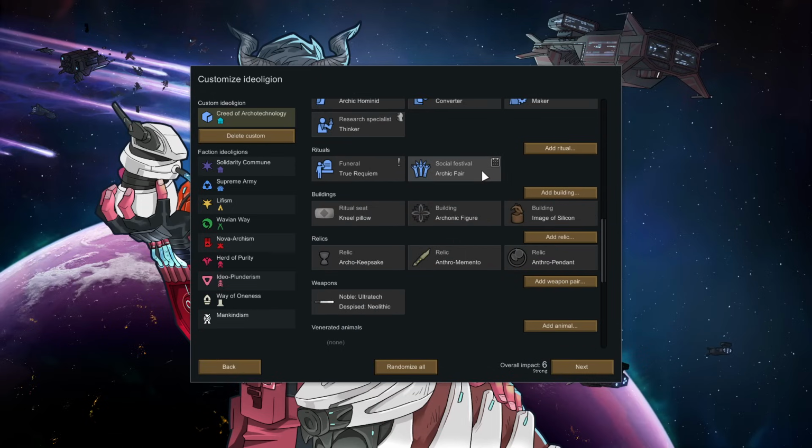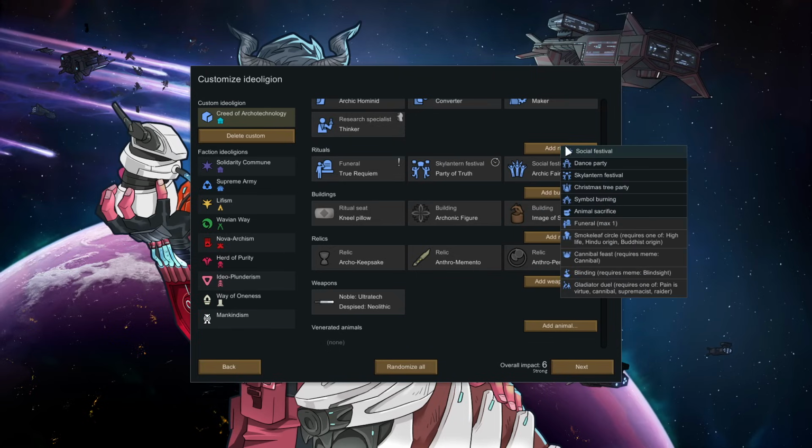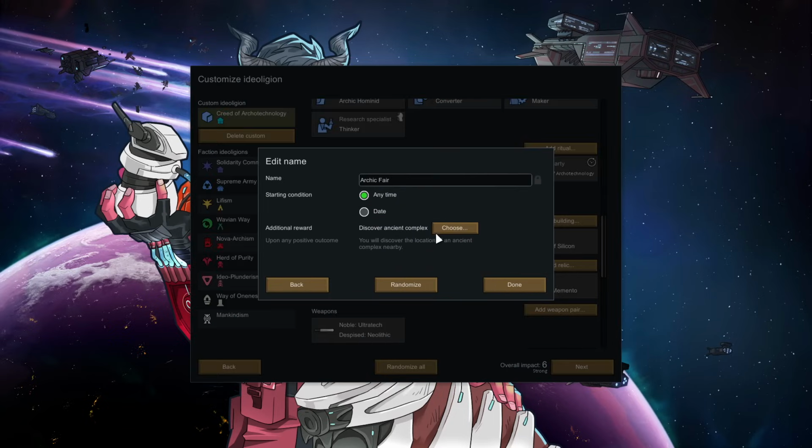I don't want Animal Sacrifice. We are going to add a few parties. We'll do the Sky Lantern, and we'll add a dance party. And I'm gonna edit this. Any time is fine for this.